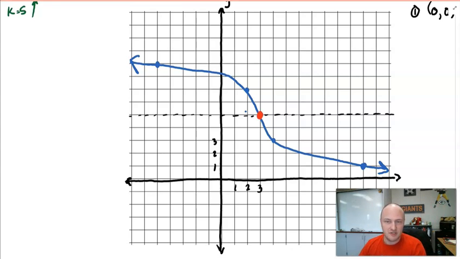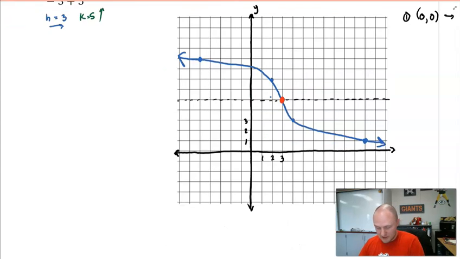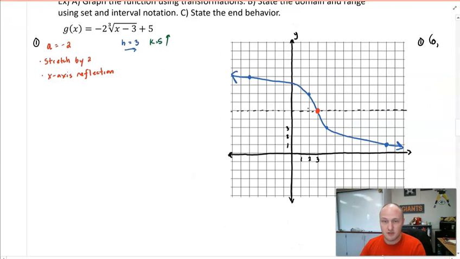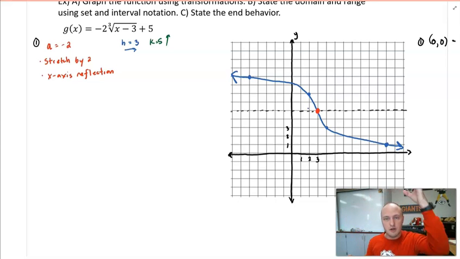Now also ask yourself, based upon the transformations, does it look like my function has a reflection? Yeah, it does. It has that vertical reflection. Okay, and then did I go ahead and stretch by factor 2? Well, yeah, it does look like it's been elongated. And it's definitely been translated, right, to the right 3 and up 5. So that's kind of how you can go ahead and check.